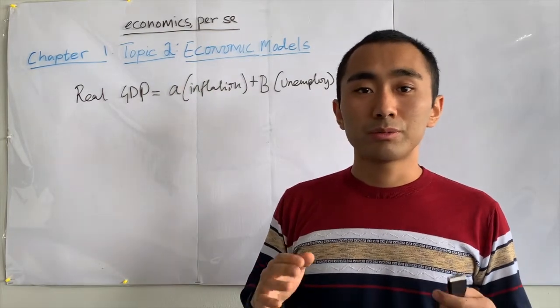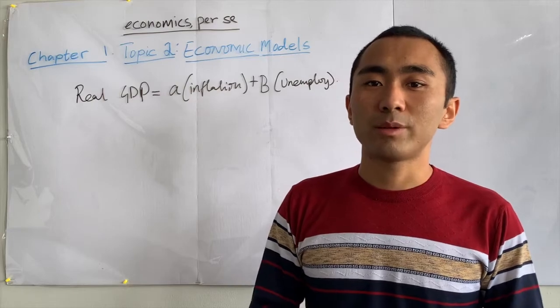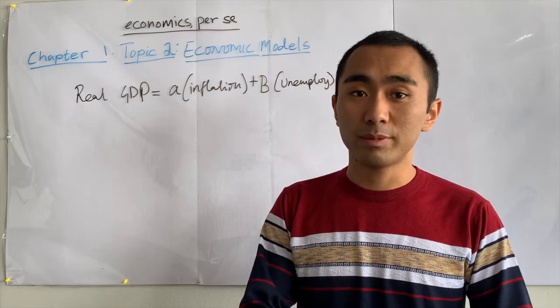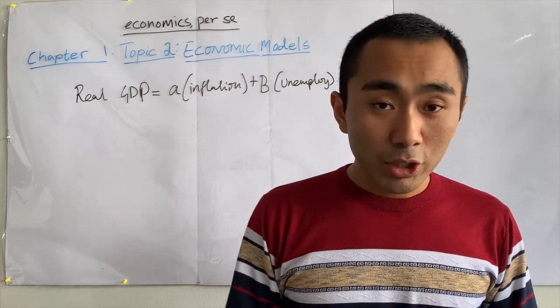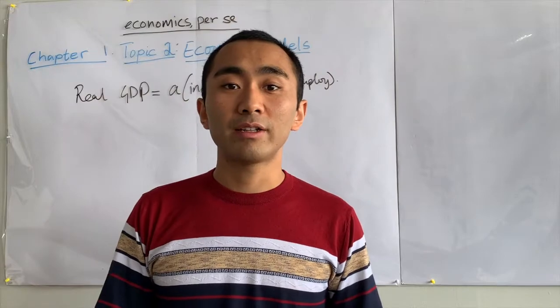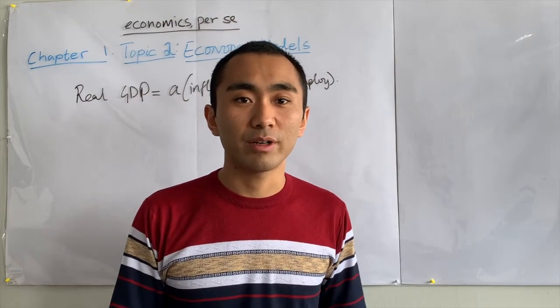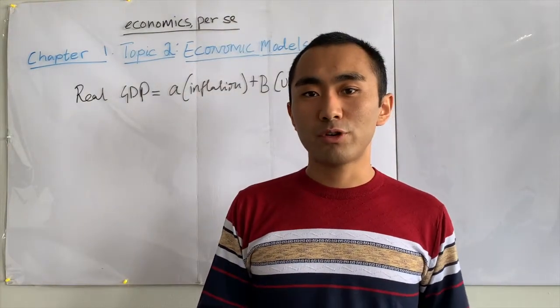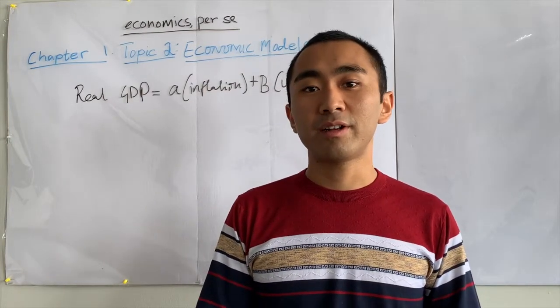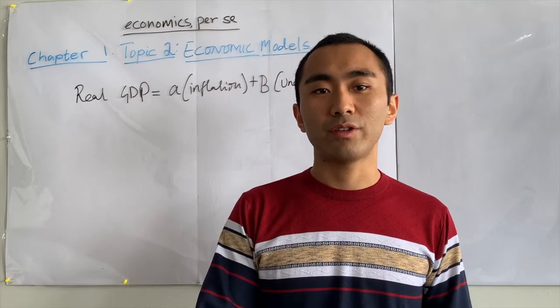Now, to make the idea of models absolutely clear, let us use the most famous model of all, the supply and demand model. Say you want to figure out what determines the price of hamburgers and the number of hamburgers sold in the market. You will have to build a model that would describe the actions of a buyer and a seller and how they would interact with each other.